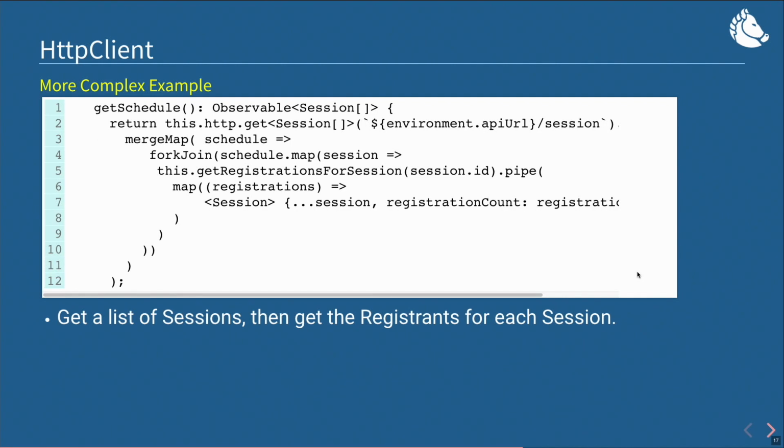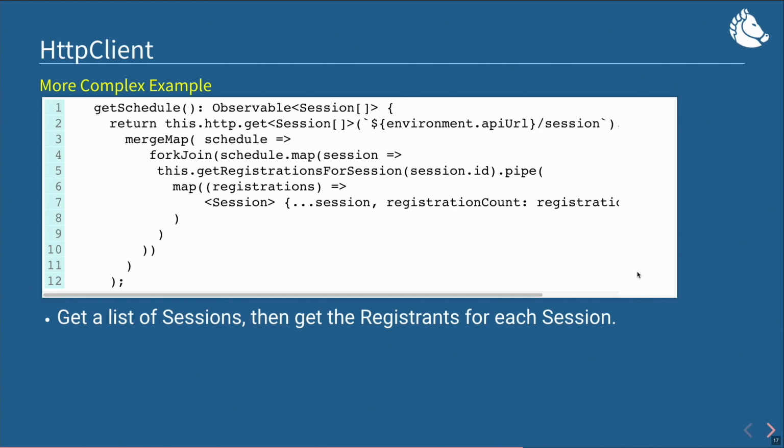And, I'm sorry, the deal here is we want to show all the sessions with the number of participants up front. The problem is we don't have the participants and we don't have the counts. In a real world API, you probably control the back end, and you could say, well, let's just put the counts on the sessions, or let's actually put the arrays of registrations on the sessions, and then we'll just have them. But sometimes you're working with somebody else's API, and maybe it's not designed really well, or it's not designed for your use case, and you have to do some workarounds.